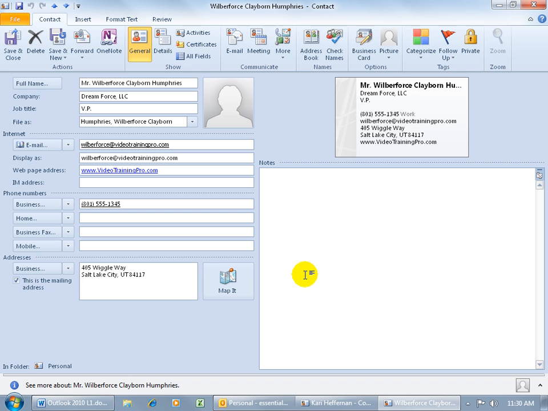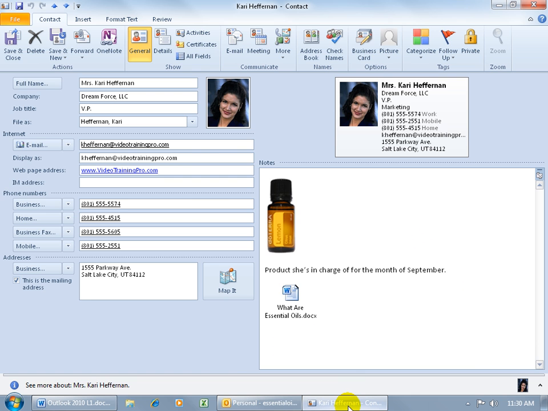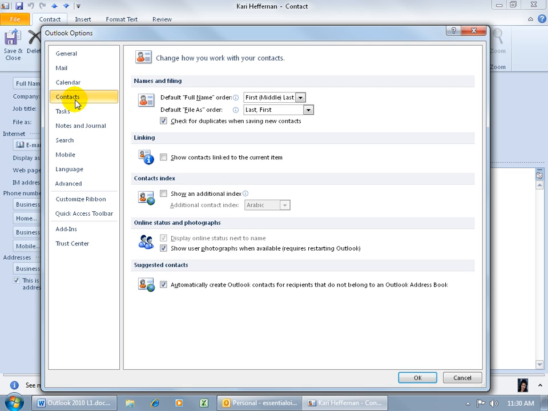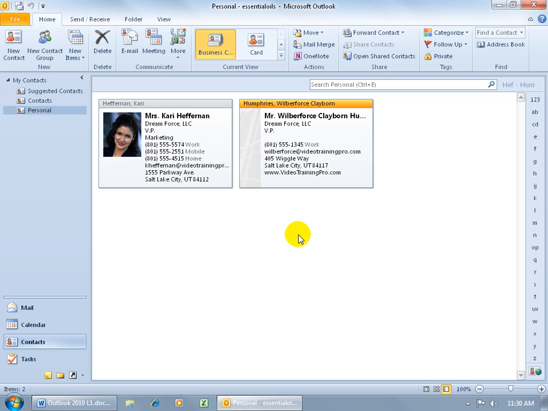So to do this, I recommend that you close out of all your contacts. Let me go ahead and maximize, restore Carrie's contact before you turn this feature on, because you can turn this feature on from within a contact. Let me show you. File to Options. By default, the contacts category is selected, and then come over here and check the box Show Contacts linked to the current item. You can do it that way, but if you do, let me click Cancel. If I did and I clicked OK, it wouldn't show up until I close out of the contacts and then open it back up to refresh it.